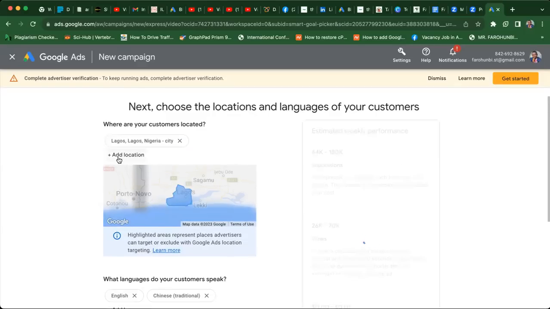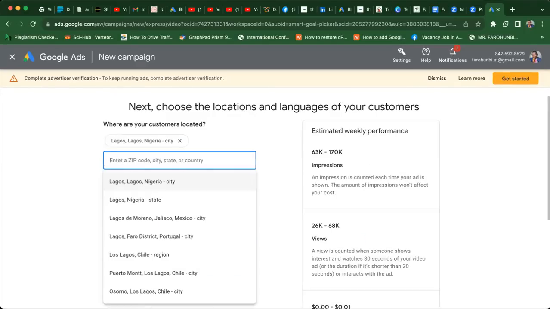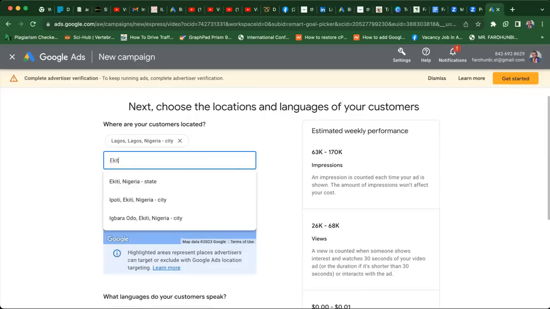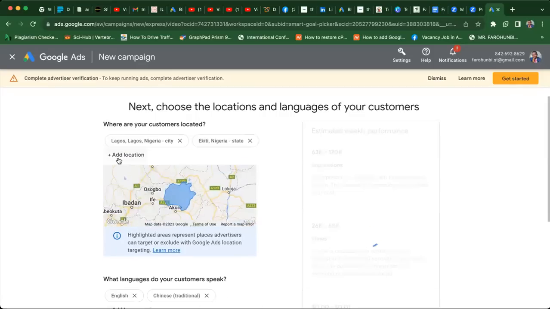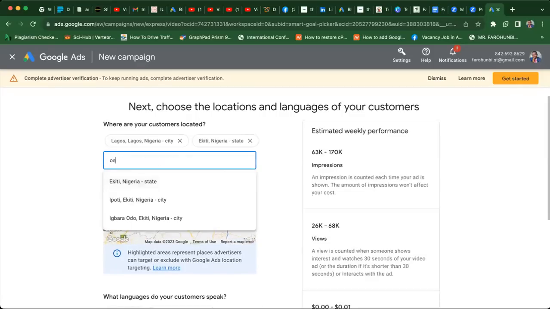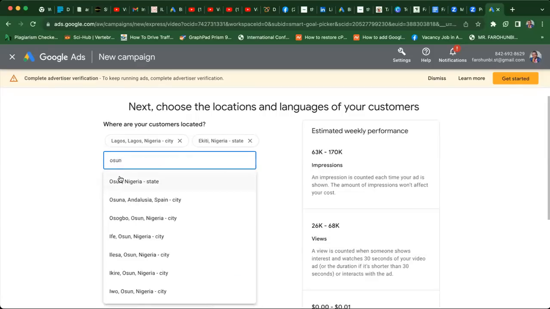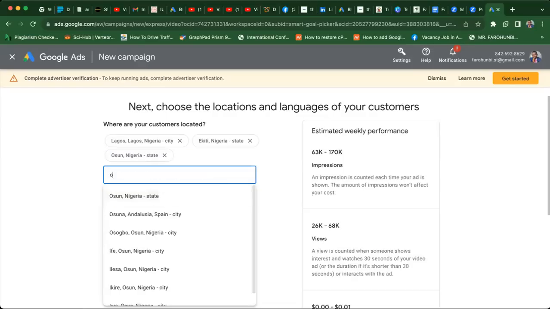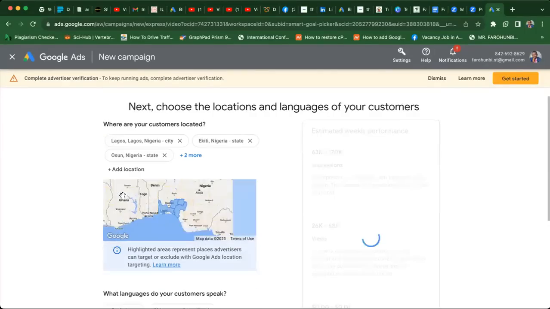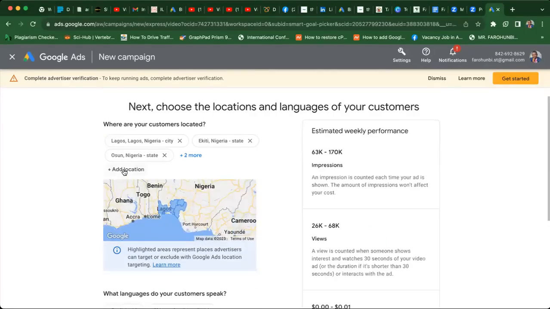Can you now remind me of the states that we have in the Southwest Nigeria? Because I'm going to actually pick all those states in the Southwest Nigeria now. So from there, I go to Osun State. From there, I go to Ogun State. Also in Southwest Nigeria, I also go to Ondo State. And then from there, I've gone to Ekiti, I've gone to Ondo, I've gone to Osun.